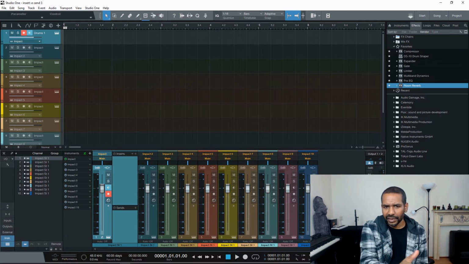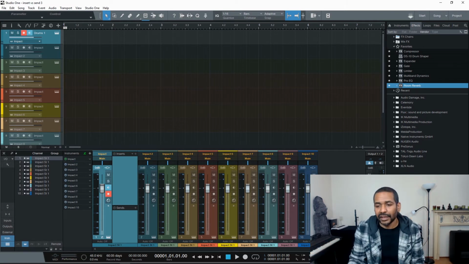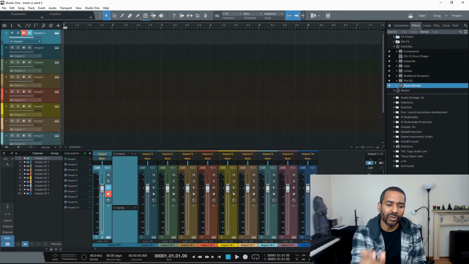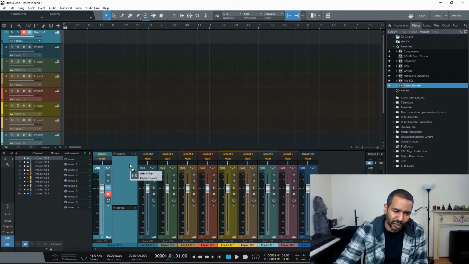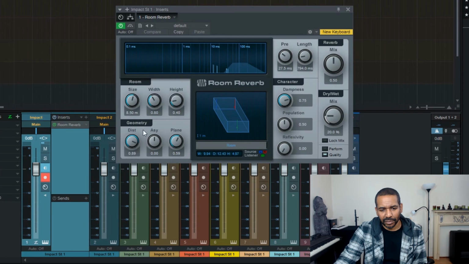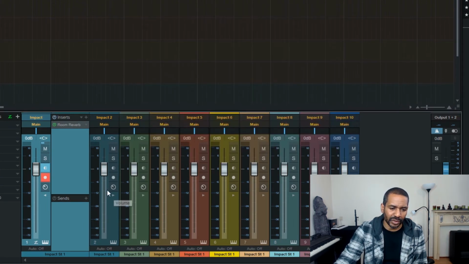So let's take a look at this example right here. Here I have 10 drum tracks, and I want to apply the exact same reverb to all the different tracks. Now, I can use the reverb as an insert effect. I can just bring in this reverb as an insert effect, make some changes to the settings, and then I would have to do so on all the different tracks. I would have to repeat this 9 times.